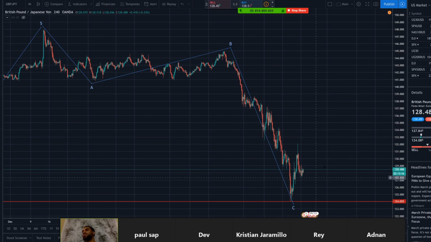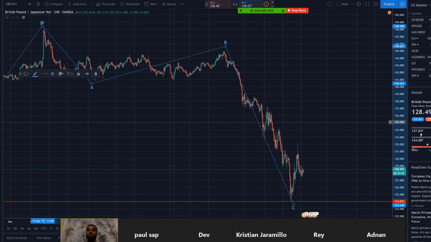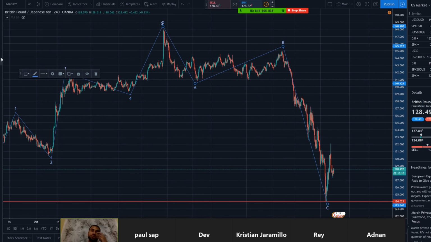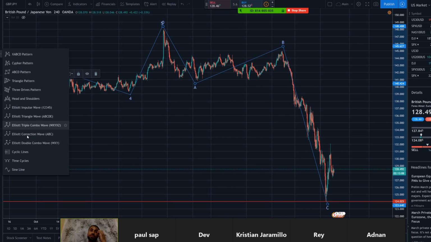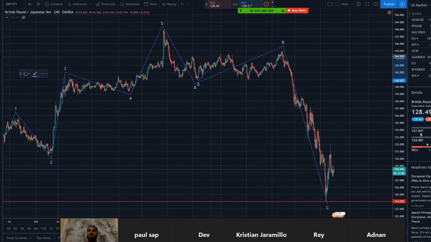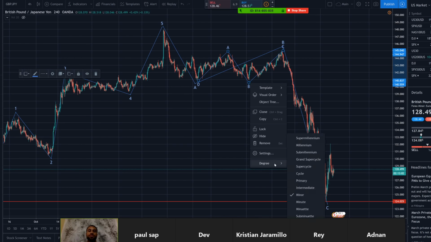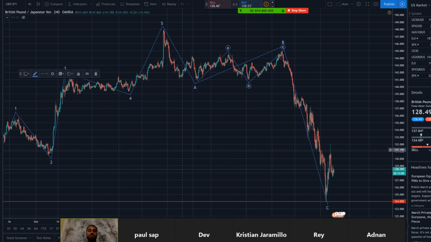So for a C wave to finish, we actually have a 5-wave structure on there. For a B wave, it's an ABC inside of an ABC. It's kind of funny, an ABC inside the middle of the ABC. So it'd be something along the lines of this. And of course, if that was the minor wave, this would be 1 degree less, which would be the minute wave.